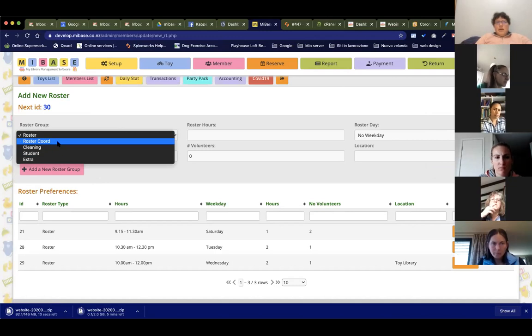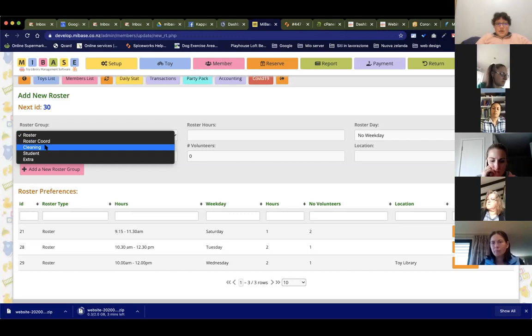If, for example, a committee member wants to do the roster, they can add the roster coordinator. So it means every time a committee member has to apply for the roster. It's a different situation and depends obviously on the toy library.